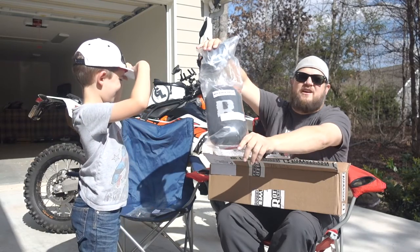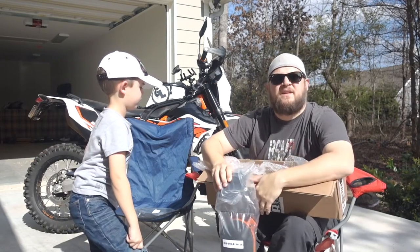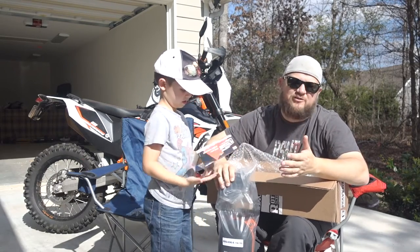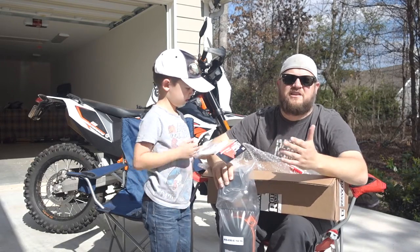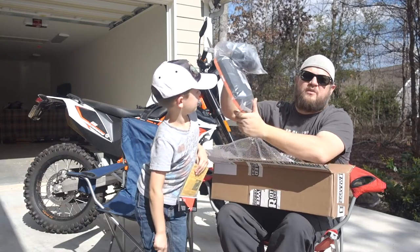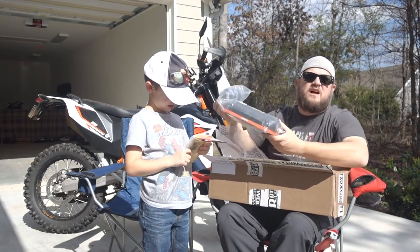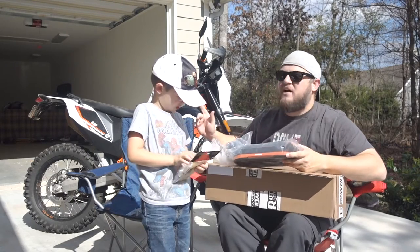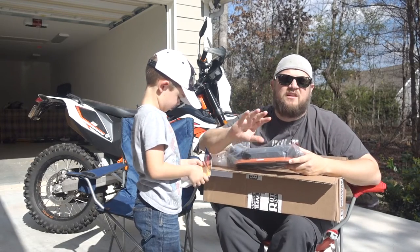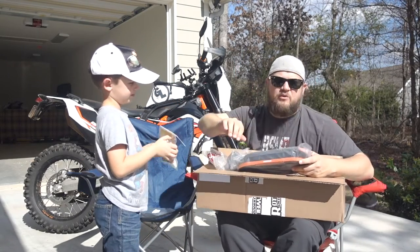This is a new high-performance air filter for the KTM 690. The KTM 690 doesn't do a great job of sealing out dirt from the air box, which is really dangerous because it goes from the air box straight into the engine, and dirt inside the engine does not work very well. This is an upgraded, top-of-the-line, brand new air box filter. It's actually going to save a lot of space and save a lot of weight too — weight on these bikes is super important. You want to shed as much weight as possible. You shed weight, your power-to-weight ratio changes: it becomes more powerful, more snappy, easier to jump, easier to flip around going around corners.